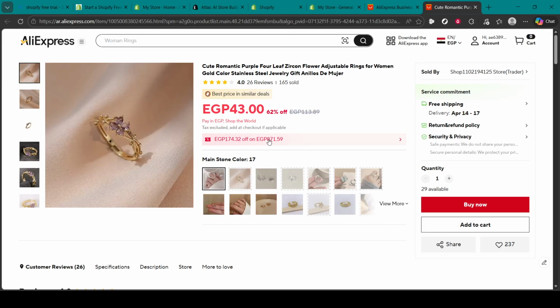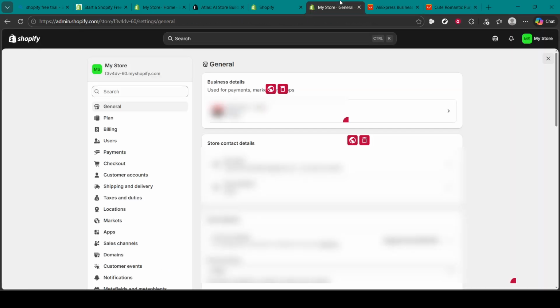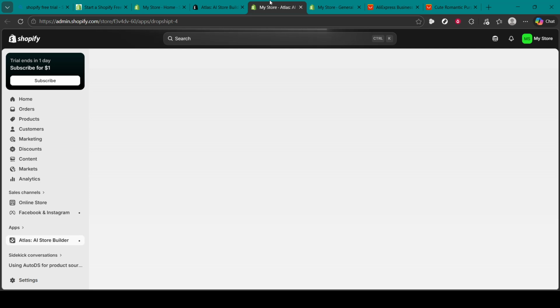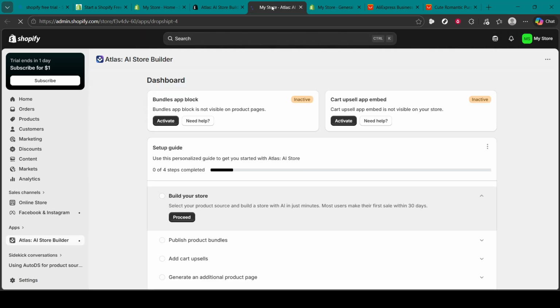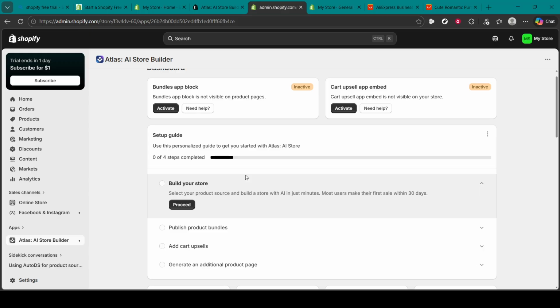Now make your adjustments before publishing. Clean up the title, tighten the description, and arrange images so the best ones appear first. Set your price with a realistic margin and verify the compare at price only if it's truthful. Add a brief note on shipping expectations if the template includes that field. When everything looks right, click Publish Store in the Builder to send the content to Shopify.